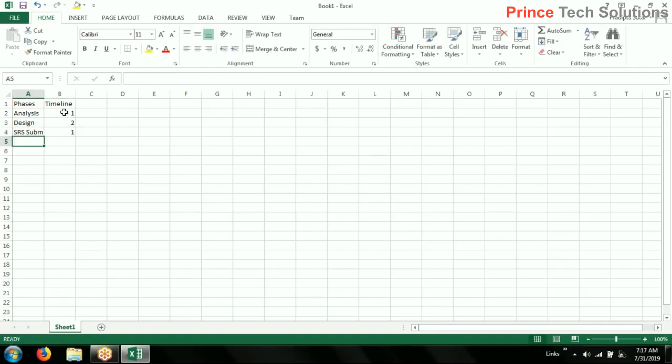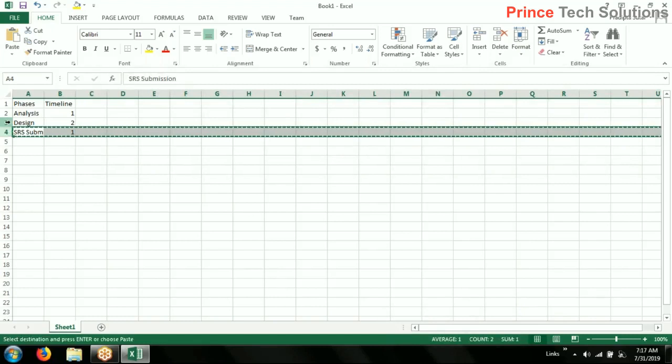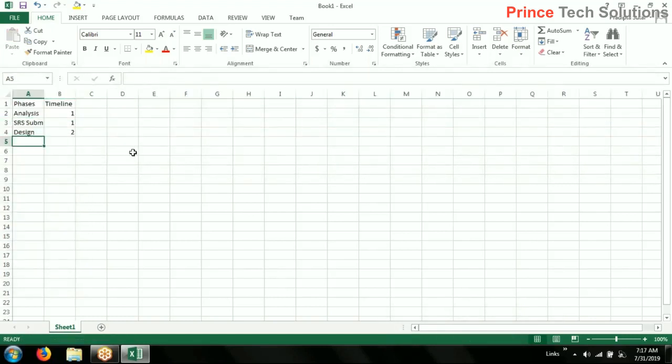Okay, so these are all the activities, but I never know which activity will be started after which particular activity. So that has to be defined, I mean, after completion of this only this will be started. First SRS will be prepared, then design will be done, and then development, which takes how many weeks? Say 8 weeks, 2 months.